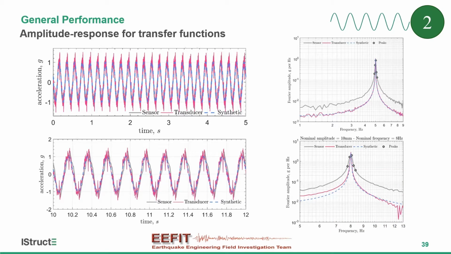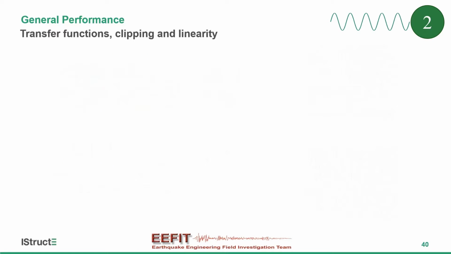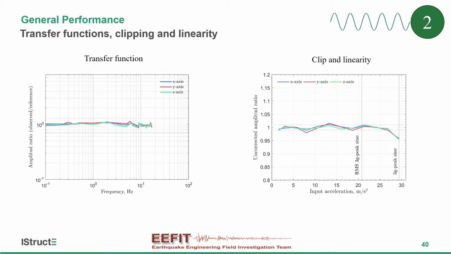Here the same for another signal with a main frequency of 8 Hertz, and again we use those 5 peaks around the main signal to build up the transfer functions. And as you can see here, those are the transfer functions of our sensor. We were looking to see this flat behavior. This is just the ratio of the amplitude of the acceleration of the observed versus the reference, being the high fidelity sensor. For a given amplitude and different frequencies, you have a flat behavior up to 16 Hertz. That is the maximum installed capacity of our jack in the college.